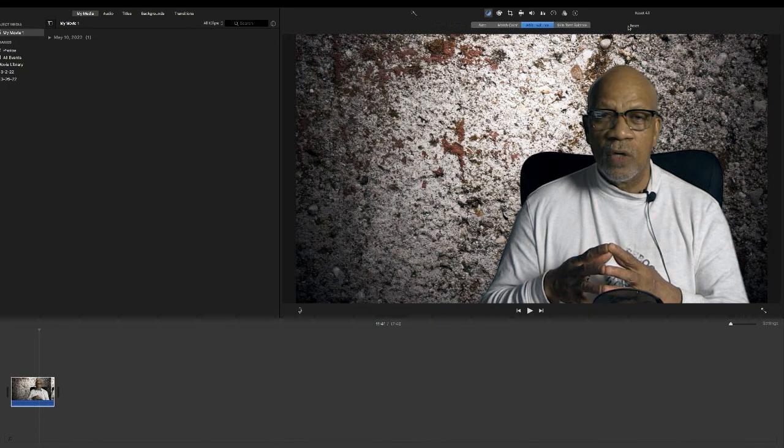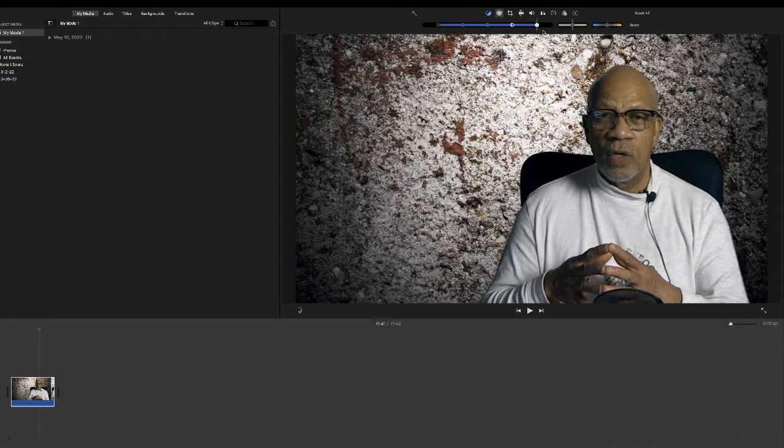So we can stay where we are, or we can go with the reddish look and then go into our color correction. Remember what I said about color correction or color grading compared to color balance. Those are 2 different processes. In this case, we're going to show you the difference between color balance and color correction. So we're not going to go with that skin tone, we're going to go with our original footage. Now let's go into color correction.